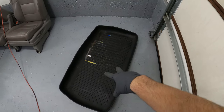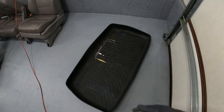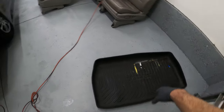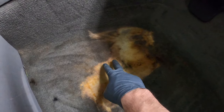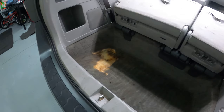So I pulled the rear trunk insert out. There's some stains on there, but check out that. This is after the vacuuming. It looks like a bleach stain or something that's taken the color completely out of the carpet, but we'll clean it, see what happens. I don't have high hopes. It looks pretty permanent.